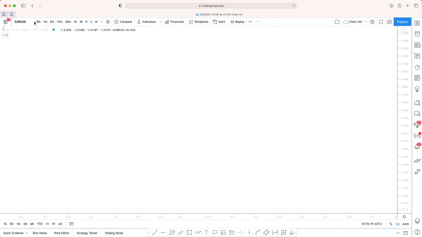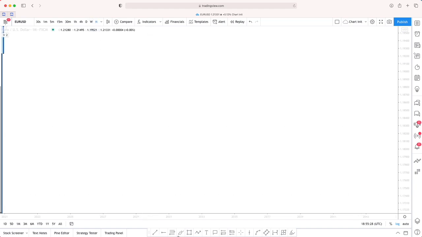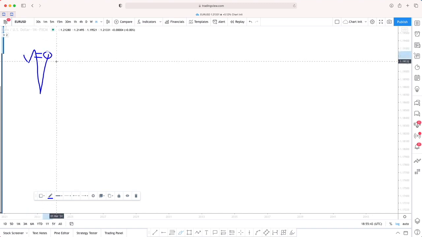Okay, so let's start off with this setup. If you want to use monthly again, you can. Actually, we'll start off with a monthly. If you want to use a monthly POI, you're going to count back. Say you've got a monthly POI sitting there. Now, in order for your confirmation entry, once price actually comes back in here, what time frames do you use? In this situation, you're going to count back 3. So 1, 2, 3, and you're going to ignore 1 and use the remaining 2.